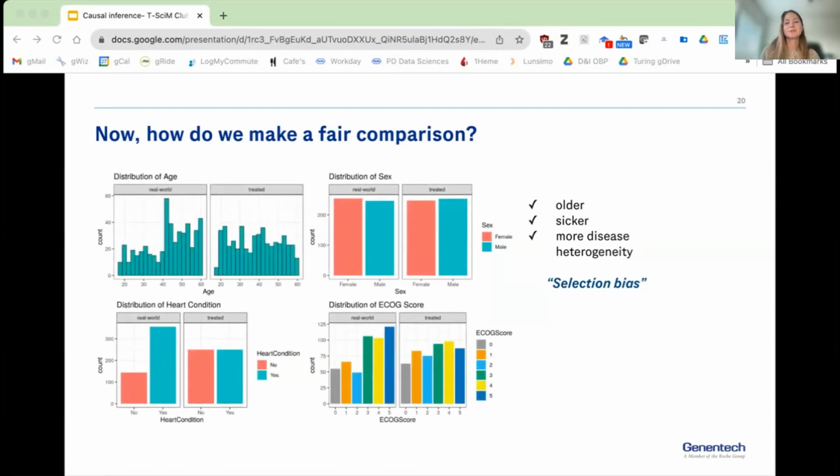Okay, so what I wanted to lead you to was this plot here. You can see pretty clearly now that patients in the non-randomized control group, which is the left panel, are more likely to have a heart condition. Look at the bottom left panel to see that very skewed distribution. They're more likely to skew towards older ages in the top left, and more likely to skew towards higher or worse ECOG score in the bottom right. And in my simulation, I didn't actually impose any difference in the distribution of males and females, so that's why the top right panel looks pretty even.